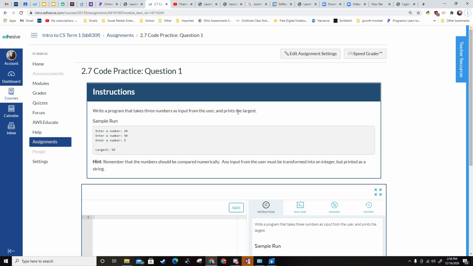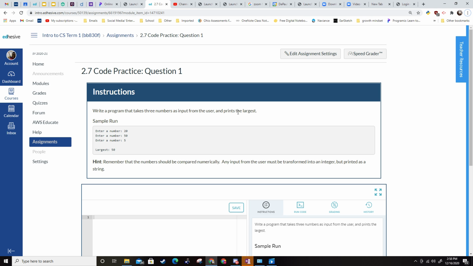So in the sample run, they give you quite a bit of information of how they want you to type it out. So they give you your input statements, enter a number. We're giving three of those, and we are giving in your final output the largest and then whatever the actual largest number is. So the word largest and whatever that large number is.